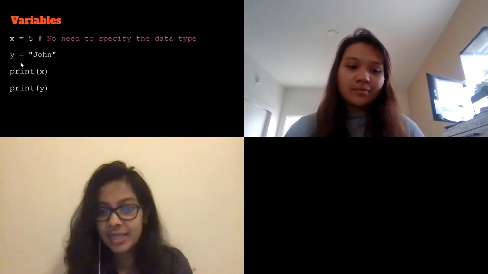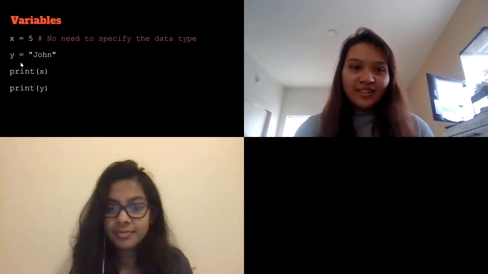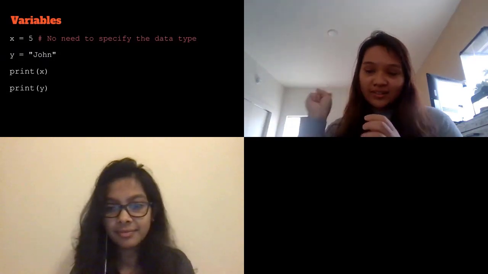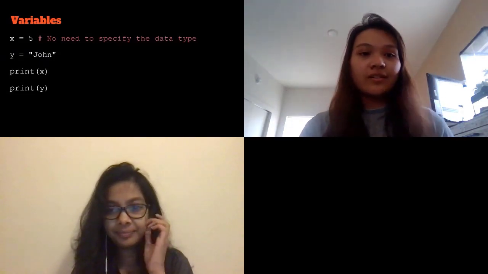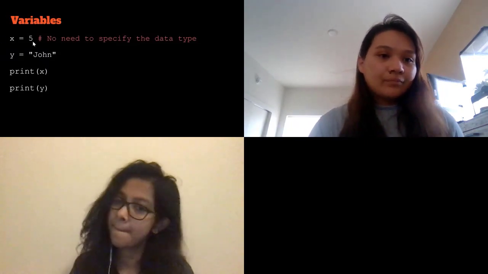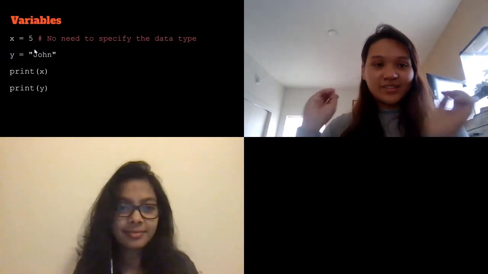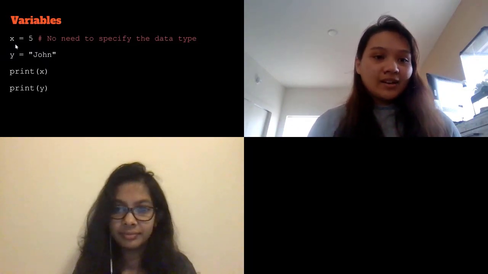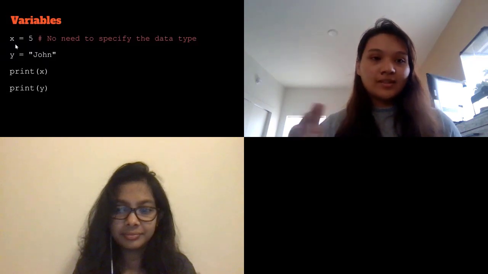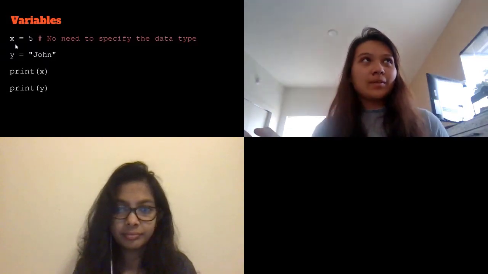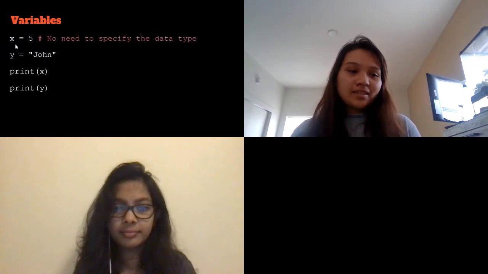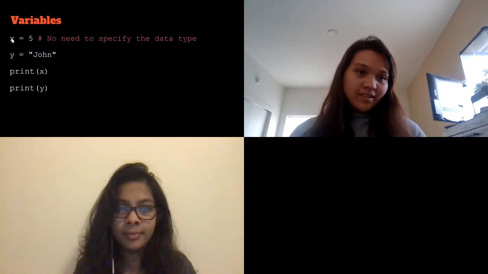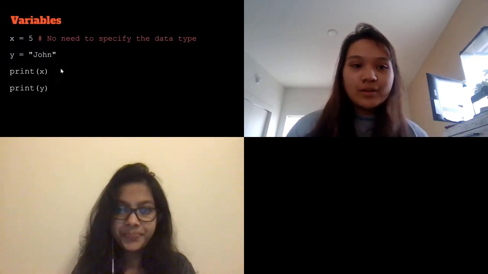If you break a computer down to its really fundamentals, you'll have memory, right? And variables are basically just a little point in memory where you store stuff. So for example, here we're storing 5. We check it in memory so we can keep track of it. And then we're going to use X to see that spot in memory. Anytime you want to access this variable, you would use these names like X and Y, and then we're just printing them here.